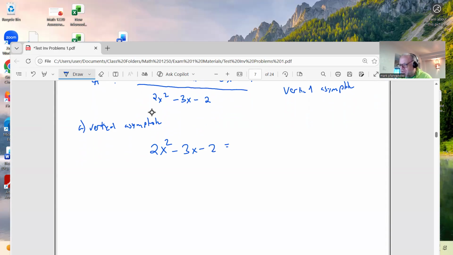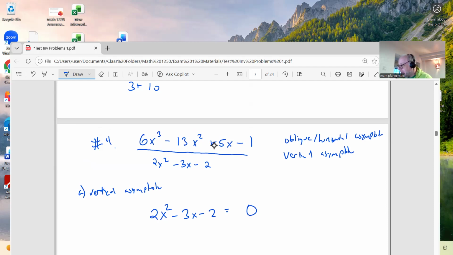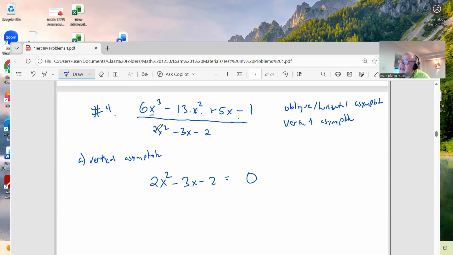right? A vertical asymptote is where the denominator is equal to 0, provided that we can't cancel anything. I don't think this cubic is factorable. If I'm looking at first pair, second pair, there is an x squared here, we have a 6x minus the 13, but there's nothing here that's going to match it. We could do a more exhaustive search, but I think I wrote this problem in such a way that there are no common factors. Given that there are no common factors, we're going to go ahead and check the denominator to see, can we set this thing equal to 0?